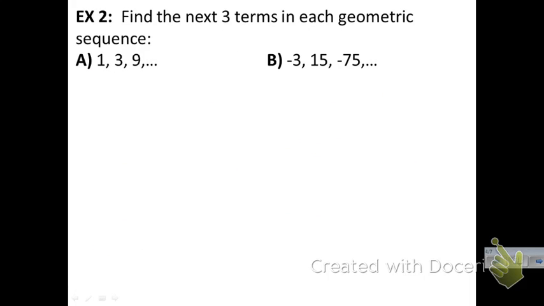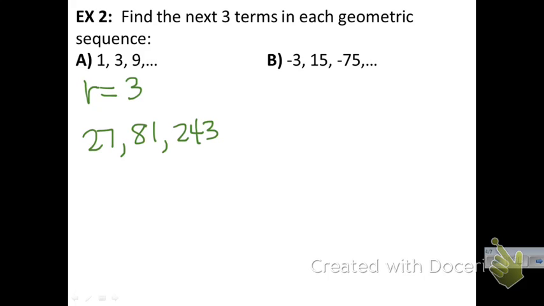On example 2, it wants you to find the next three terms, and I know you don't need this, but I'd like you to identify what r is. So on this first one we can see that it's multiplying each term by 3, or we could take these two terms and divide them, 9 divided by 3, to get this number. If you can see what it's multiplying by, you can just state it though. And then to find the next term, you take 3 times 9 to get 27, and then 27 times 3 to get 81, and 81 times 3 to get 243.